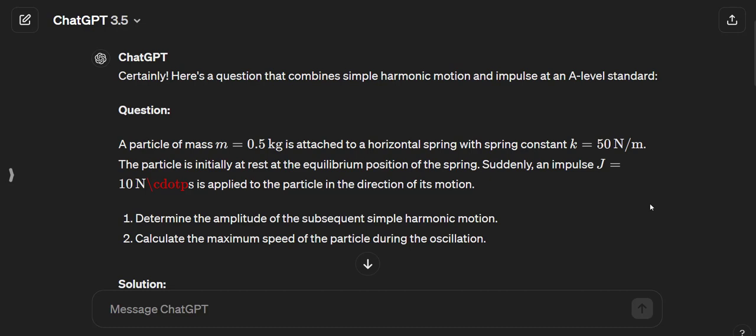Overall, the question is coherent and appears similar to the style and scope of A-level physics. The bit in red seems to be an error in the compilation of LaTeX code. Don't worry about that. The impulse is 10 Newton seconds. The only part of the question that is a bit dodgy is the statement that the impulse is applied in the direction of motion of the particle. While impulse is a vector quantity, and therefore has a direction, the particle is initially at rest. Anyway, this is just a minor flaw. We can choose the impulse to act either left or right. Nothing that we're being asked to calculate depends on this choice.